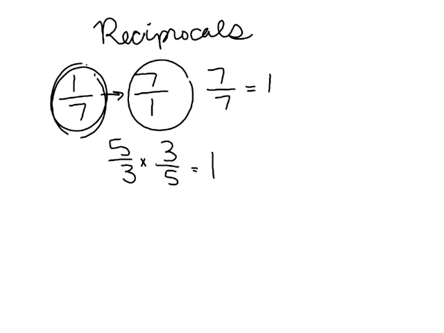What if I have 0.5? How would I figure out what the reciprocal of that is? Turn that into a fraction first. So how do I do that? What is 0.5? How do I turn that into a fraction? It's like 5 over 10. Okay, so here's the trick. After my decimal, how many places did I have? I have 1 place. So I need to have 1 zero.